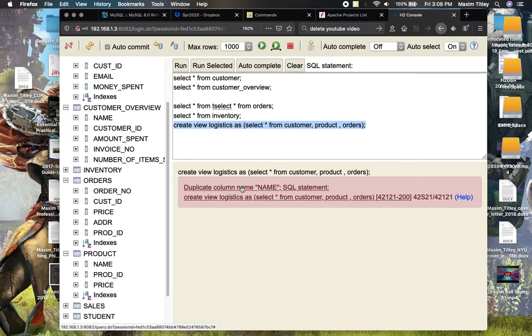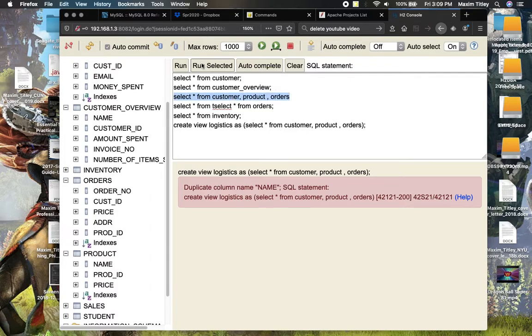Let's see, duplicate column name. No problem. So let's just take a look. What I want to do is as follows. I'm going to go back and remove the duplicate names. Let's take a look at why they're giving us that error.